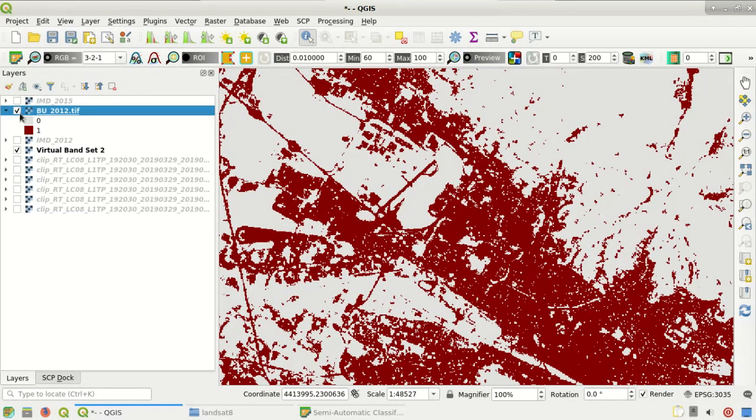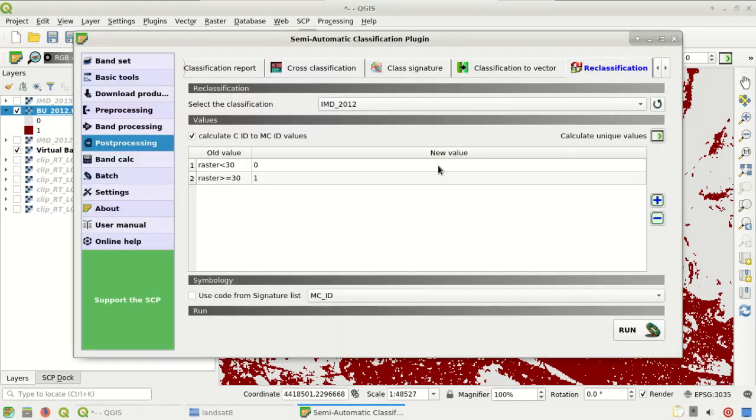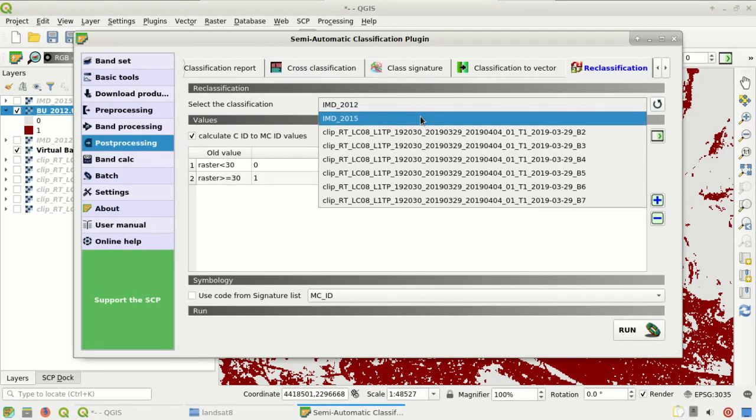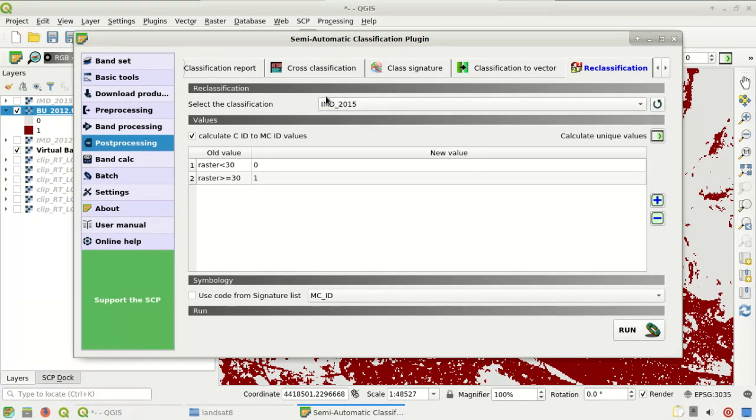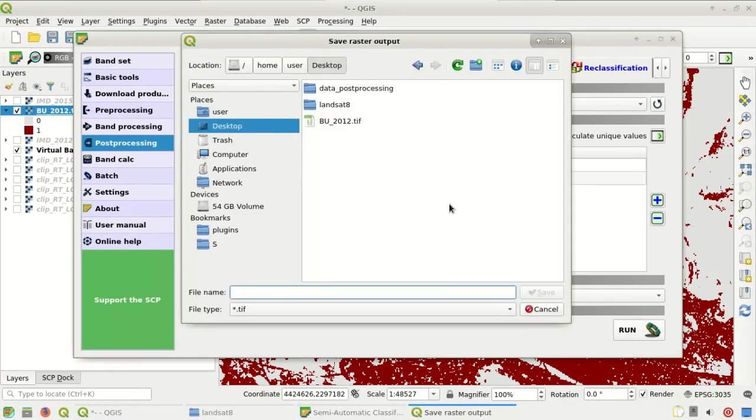Now we repeat the same reclassification for the imperviousness density 2015. We can leave the same settings here and click Run. Now we select where to save the 2015 raster here.